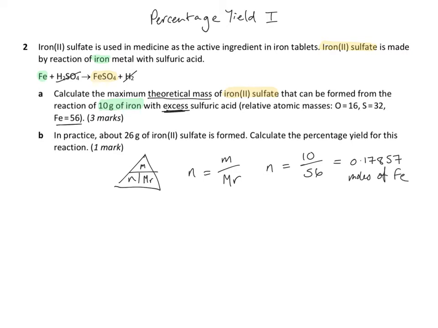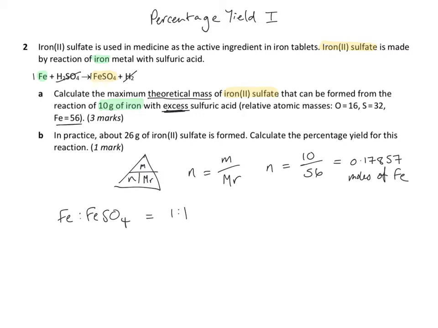of Fe. Now let's look at the balanced symbol equation. Fe has an imaginary 1 in front of it, and FeSO4 also has a 1 in front of it. So the ratio of Fe to FeSO4 from the balanced symbol equation is a ratio of 1 to 1. So this is why we do not use the big numbers in that first step, because we're going to use them in our ratio step.